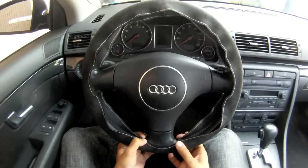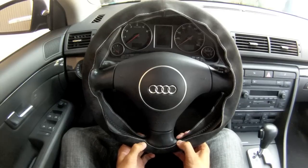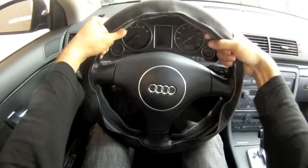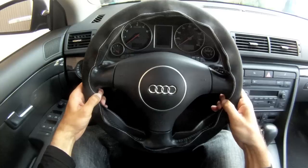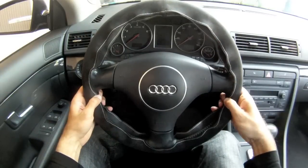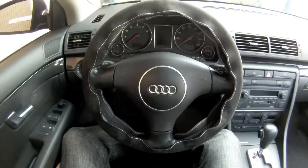Similarly, if I look at the center, this left side is too far to the right and the right side is too far to the right as well. So I know that I need to rotate the steering wheel cover clockwise to improve the alignment. By pressing the steering wheel cover against the steering wheel, it's much easier to see whether it's misaligned or not. You can see now that the alignment is much better, and you want to perform this alignment process very carefully, because it will have a huge effect on the final look of the product.